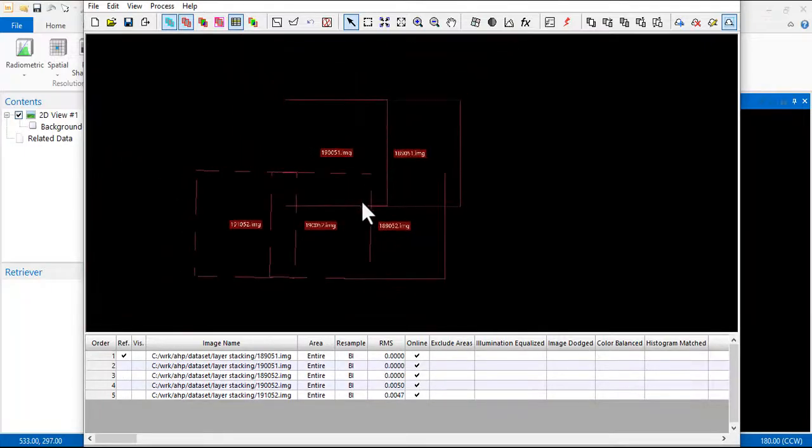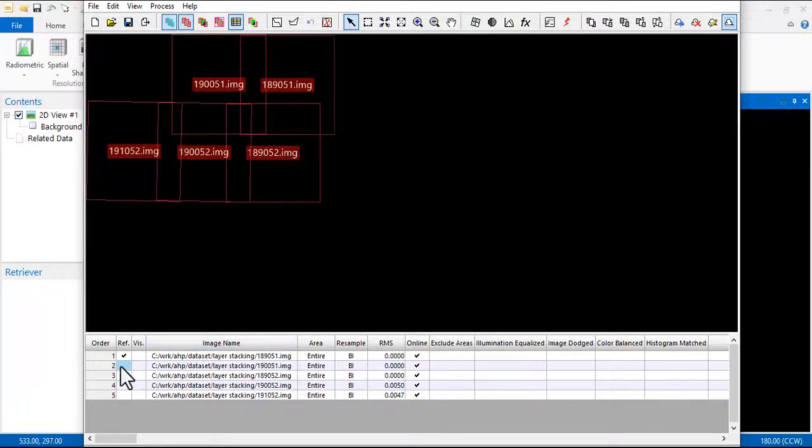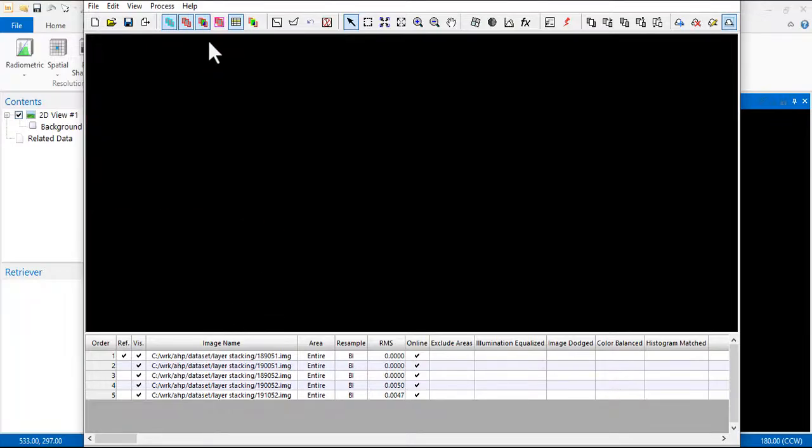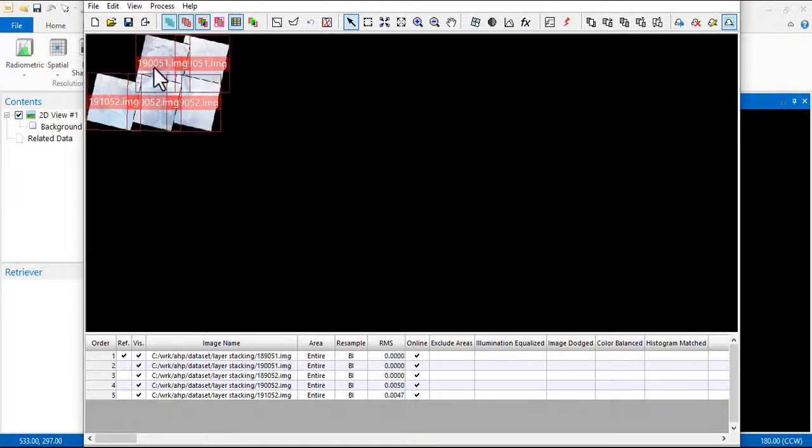Now they are in here. Under this Visible column, you're going to click on all of these, and then click on this, so it will display the rasters.